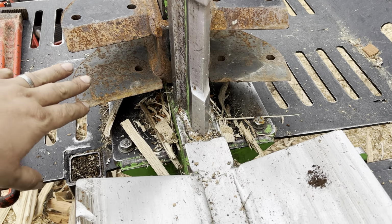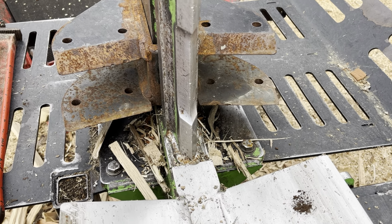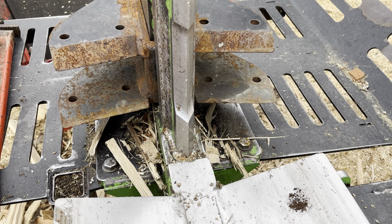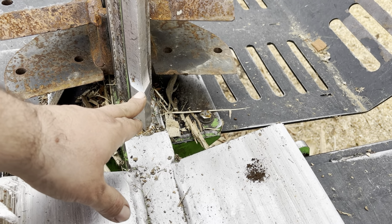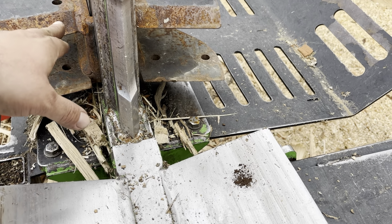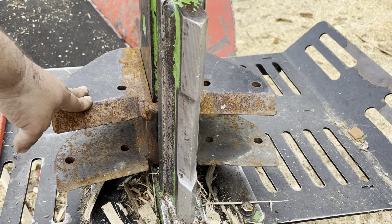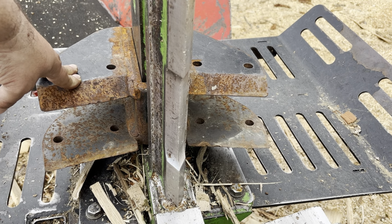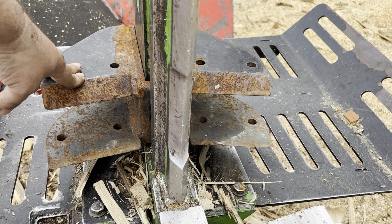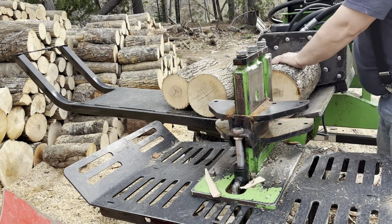So the 6-way wedge has a narrower opening from here to here. It's a 3-inch opening. So what I usually do is I set my bottom wings to this, which is about 3 inches to the bottom. Then I have 3 inches again. And then anything bigger that comes off the top after will re-split. And we'll show you that. But I'll set this up and I'll run a couple of smaller pieces through here so you guys can see the 6-way. And we'll go from there.